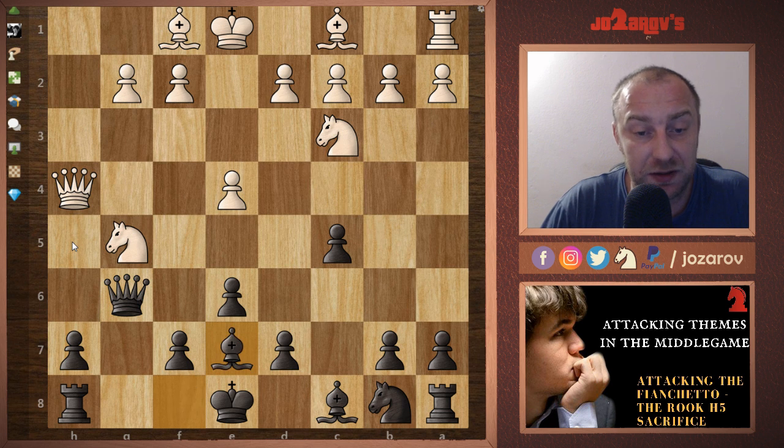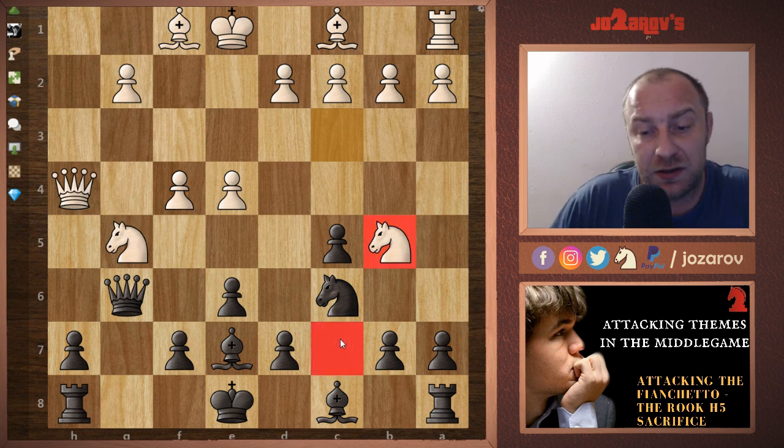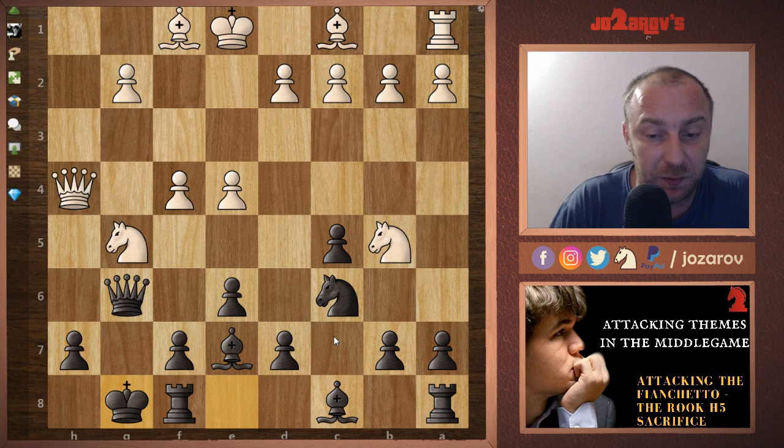So after queen to g6, my opponent is of course not interested in trading off the pieces. That's why bishop to e7, f4. Here I played the knight to c6, and here my opponent tried maybe to play the fork on c7, and probably thought that I would be scared to castle on the king side, but I castled simply. Now I think he had his fun with his attack, but I'm not seeing a clear way how he should win this game. There are also now some threats to play h6, because the knight is pinned.